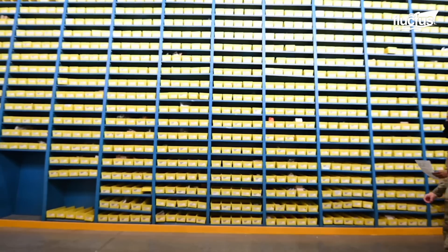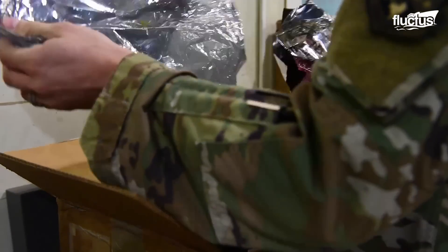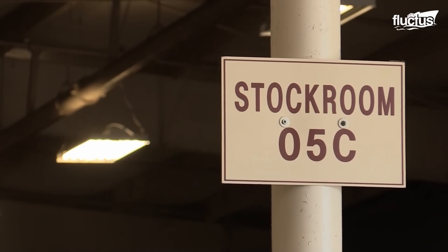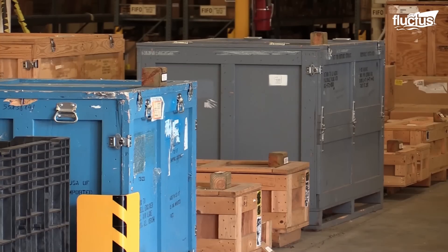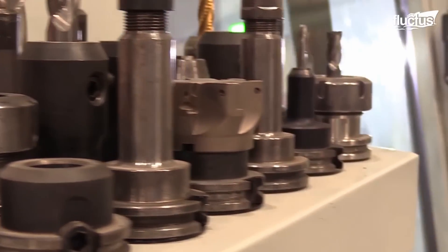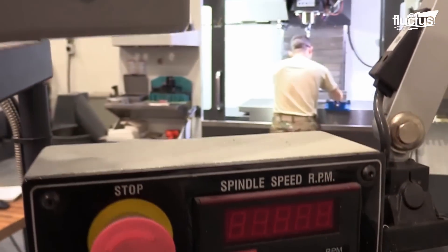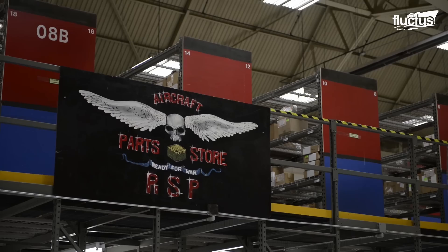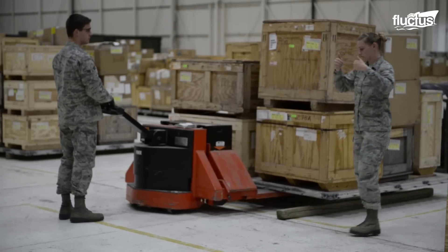The aircraft parts store at Ellsworth Air Force Base, California, is the place that takes care of all components and spare parts. Its primary goal is to ensure the aircraft is fully operational and safe to fly at all times. This busy shop specializes in metalwork, manufacturing parts for aircraft, including the main landing gear support, bell cranks, filler, brackets, and many others. Other daily responsibilities include verification, inventory control, checking, and moving supplies in the warehouse.